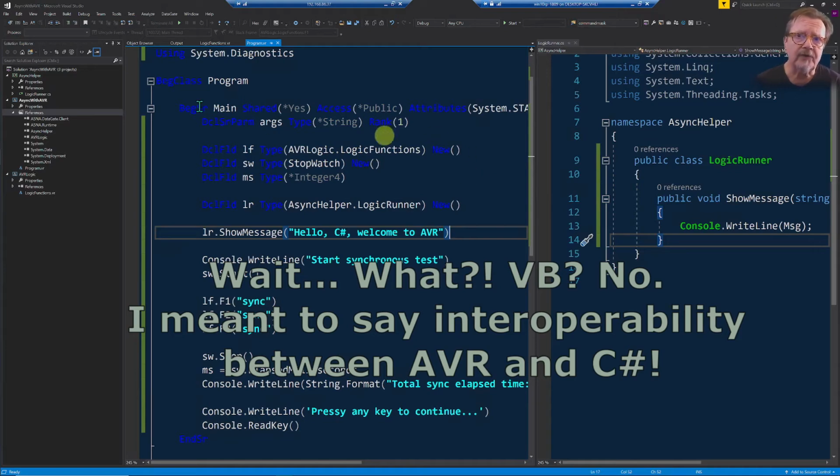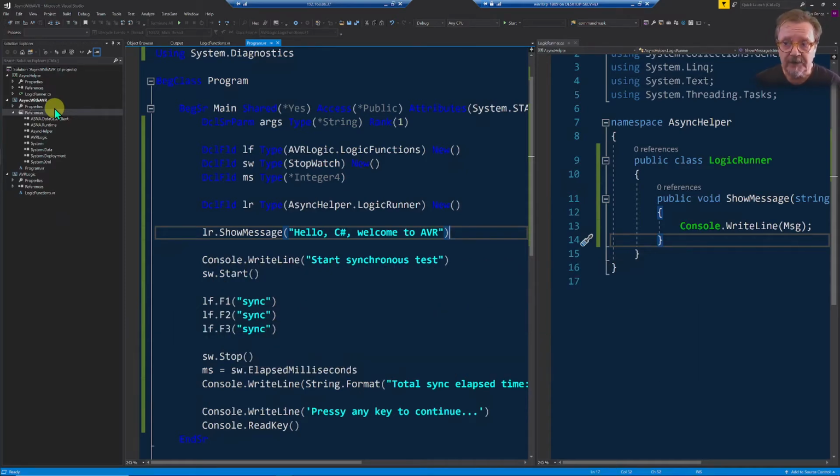Now we've got project references set. So when we deploy this, just like you would if you were using regular references, we'd want to have that DLL in that same folder as that AVR executable so that it can find itself at runtime. Now this is not the class we want, the code we want in that C# class.